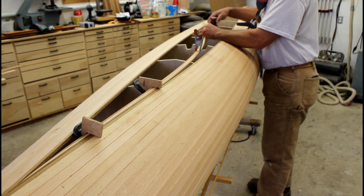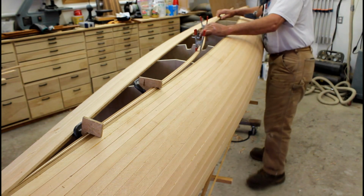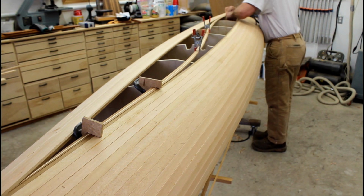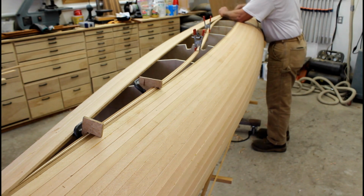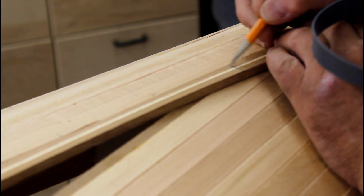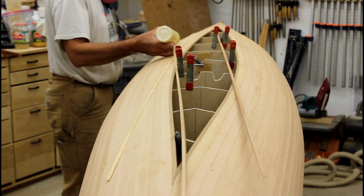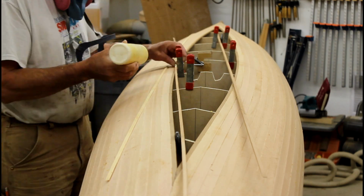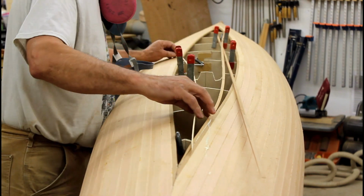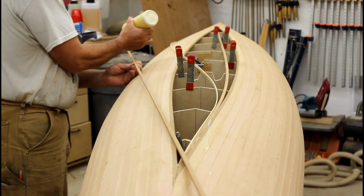First, I need to do a dry fit, bend them in the curve towards the other side to determine where I'm going to cut the ends of these strips and feather the ends on the second end. Once I'm happy with the fit, I'll just apply the glue and install these 3 strips all at once, clamping them together with a bunch of spring clamps and letting them harden.